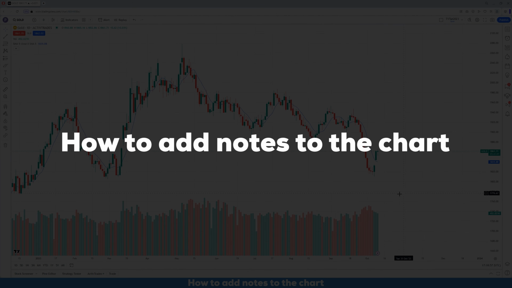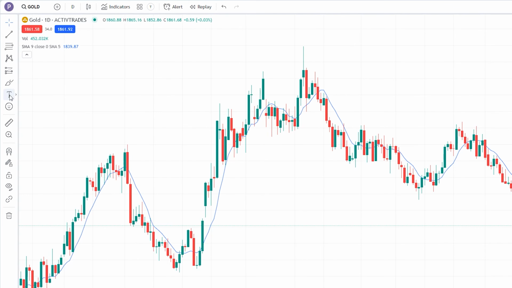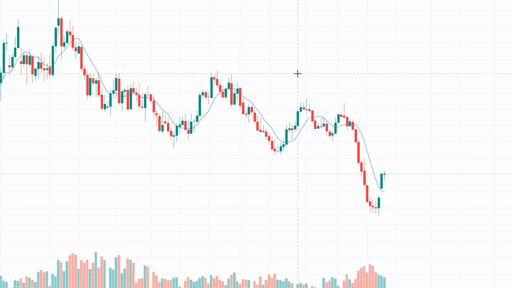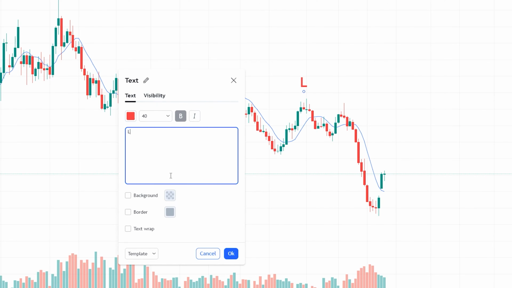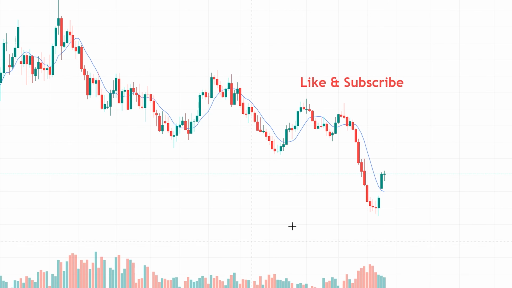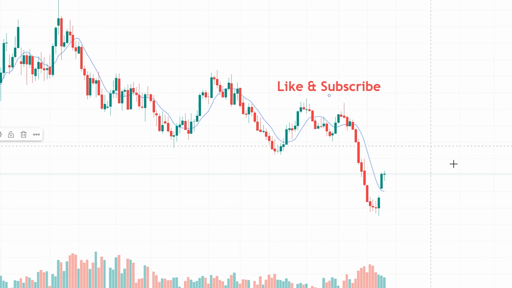You can add text notes directly onto your chart by using the text tool on the toolbar on the left hand side of the screen. Once selected, just click on the chart where you want to add the text note. A dialog box will then appear where you can type the text and configure the styling of it. You can also change which time frames the text note is visible on by clicking the Visibility tab across the top of the dialog box. This is a great feature as a text note that is well positioned on the 5-minute time frame, for example, will just block the price action on a higher time frame, which makes journaling using this method very difficult.